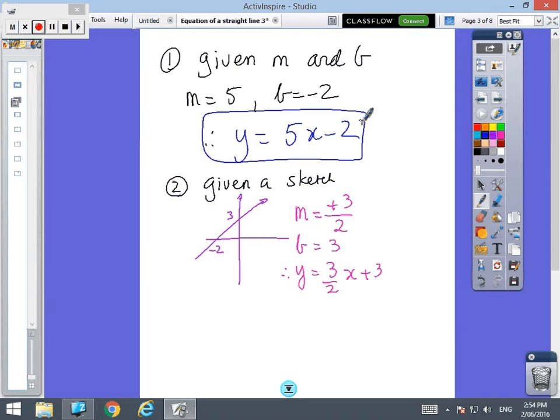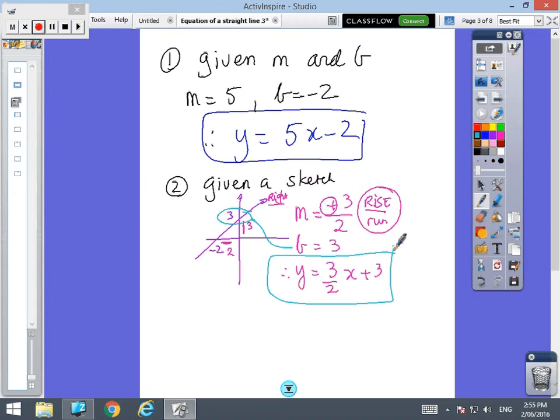So in this next one, the diagram's drawn for you. The line's going to the right, so we put a plus sign in front of it. The rise is 3 and the run is 2, so you put the rise over the run, and that gives you 3 on 2. The y-intercept, just make sure you understand, is just there, so that's the b value. So the answer is 3 over 2 x plus 5, and some textbooks might write it like that, but it's the same answer. Okay, so I think that's what we've done so far.